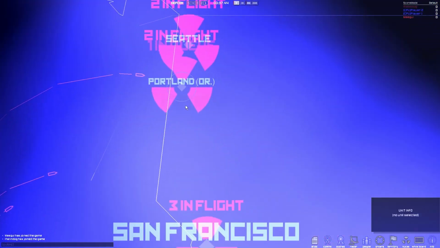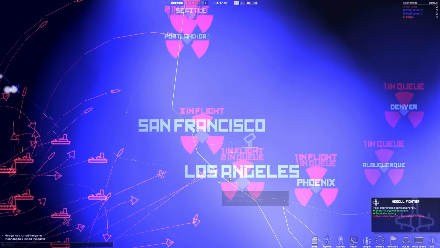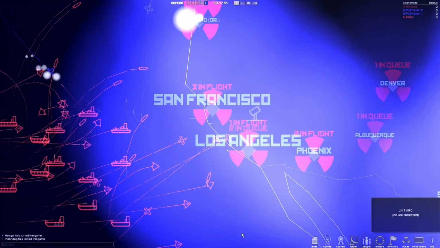Nuke's about to hit Portland, Oregon. Good boy. Do I have another airfield to launch from? I thought I did. Ah, I do. They just... Bomber destroyed the launch nuke minutes before it hit its target.